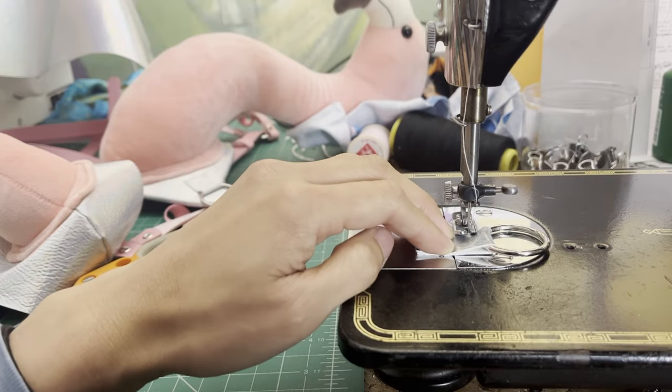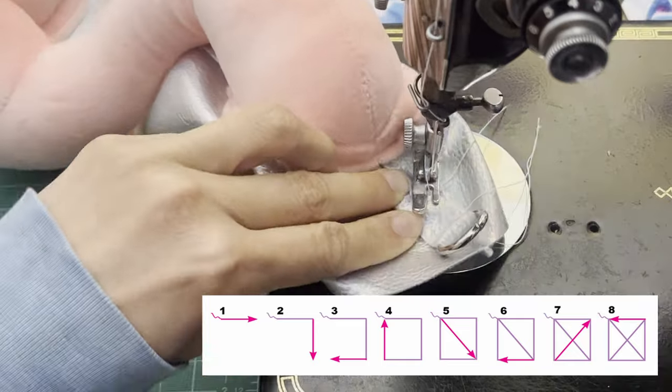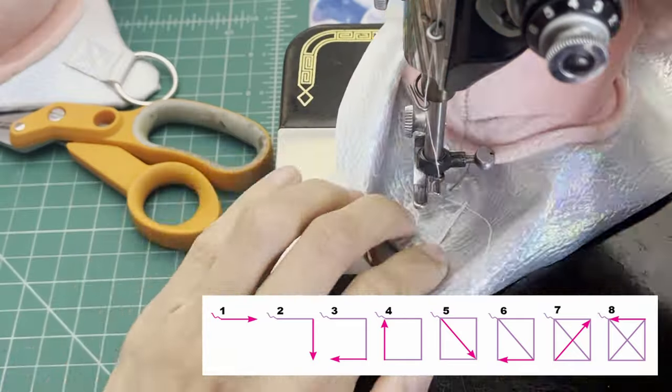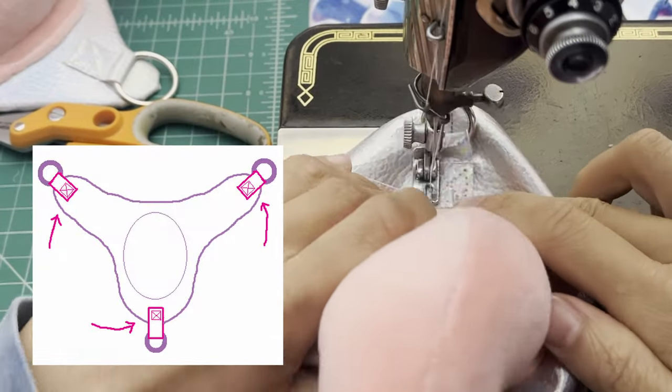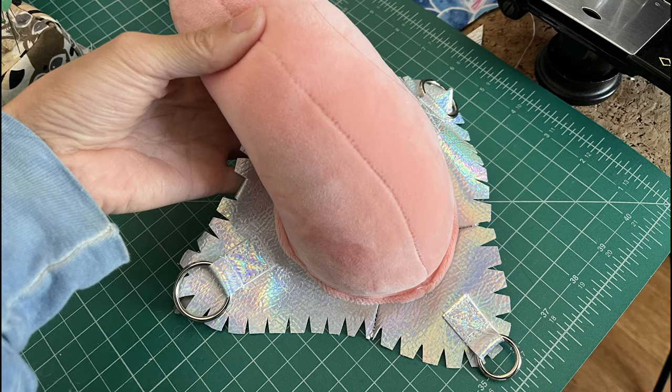and then sew those onto the codpiece with an X shape with a box around it. Just see the diagram. You're going to be attaching two large rings on the sides of the base and a third smaller ring on the bottom. Ta-da! Okay, put that aside for a minute.